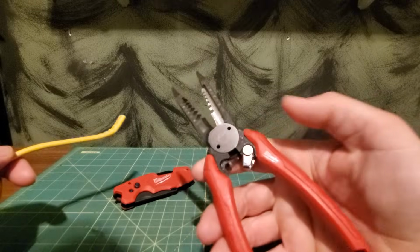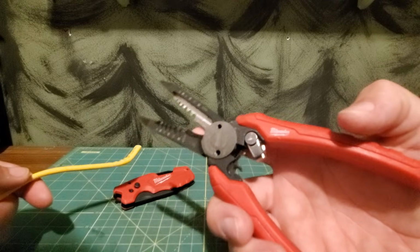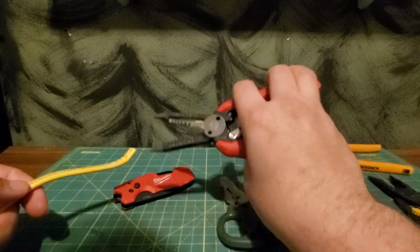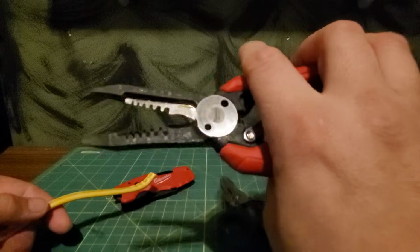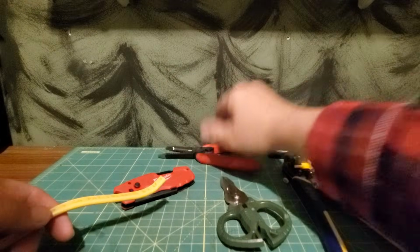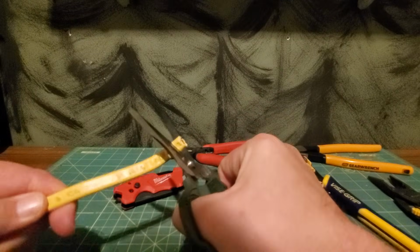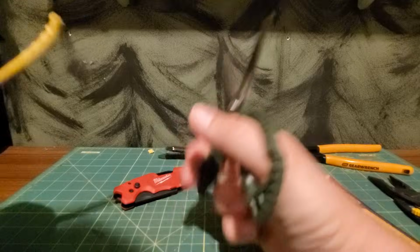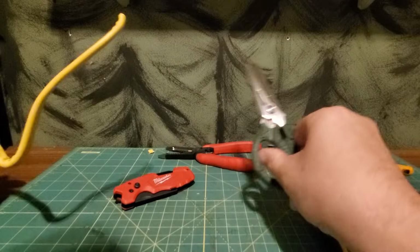Now you can compare those to these, the older 7-in-1 Milwaukee strippers, and they have actual bypass cutters that are very sharp. Let's compare those. Yeah, they are easier. You have less leverage, but they definitely go through copper a lot easier. But I'm already noticing that these blades are a little scarred up. Kind of an unconventional method would be to use these engineer scissors. Really, you can cut single strand, solid wires with these. A little bit tougher to go through the whole piece of Romex, but they'll do it.